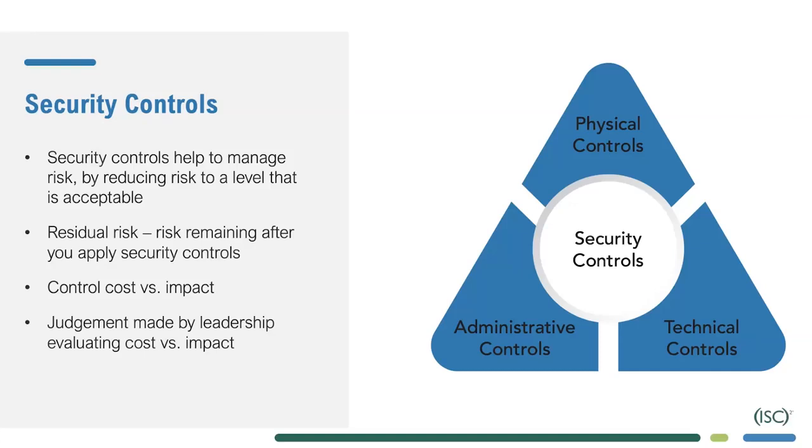And that judgment over whether to adopt a control or not, that judgment in terms of how we manage the control, we said, is made by the leadership within the organization, by those C-level officers. And the security controls we see they're just broken up into those 3 groupings: administrative controls, physical, and technical. Let's take a look at each of the types.